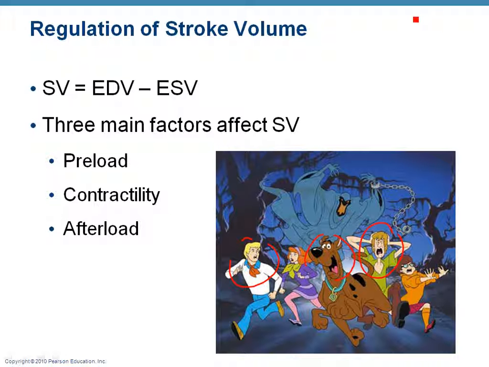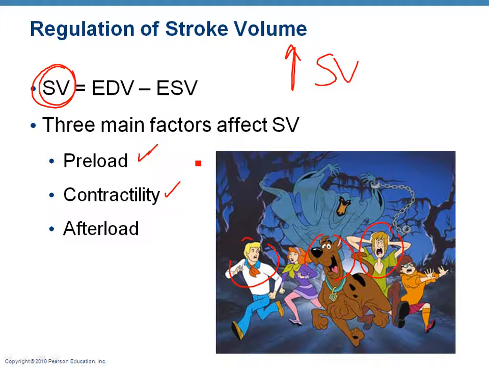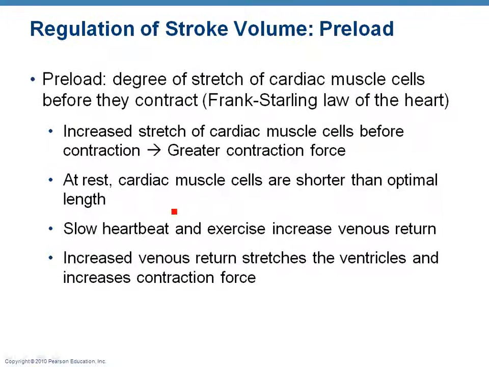There are three main factors that can affect your stroke volume. So remember, if we want to increase our cardiac output, we need to increase our stroke volume. Well, what are the three things that affect that stroke volume? One of them is called preload, and we'll see more about what that means in a minute. A second one is contractility, which maybe you can already figure out is the force of contraction of the ventricles. If you want to increase your stroke volume, you've got to squeeze more blood out of the ventricles. That makes sense. And then a third one is called afterload. So we'll see more. Preload and afterload are not quite as clear just by their names.